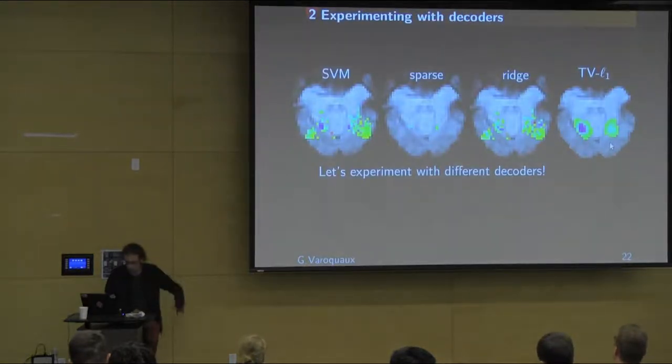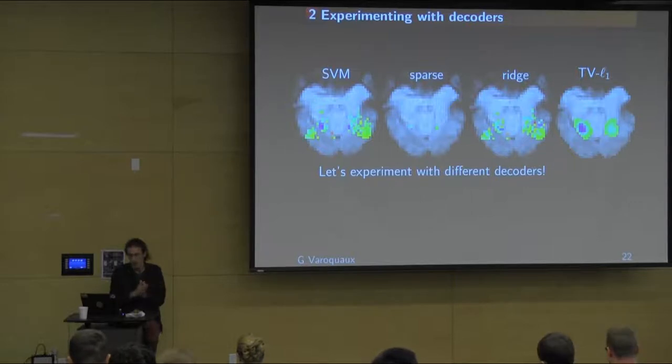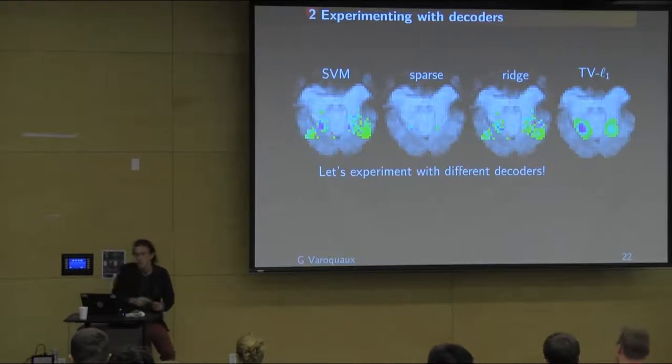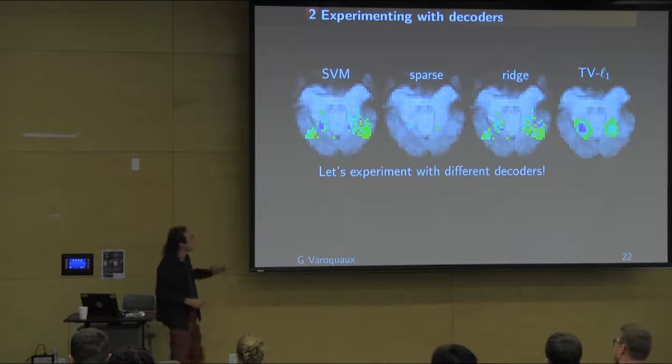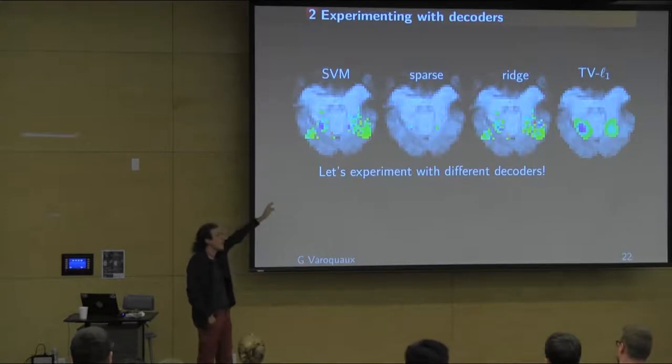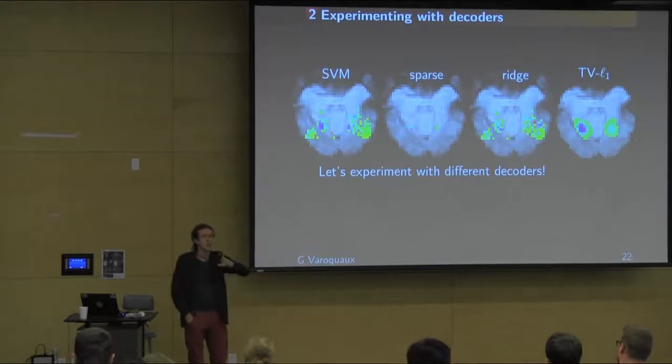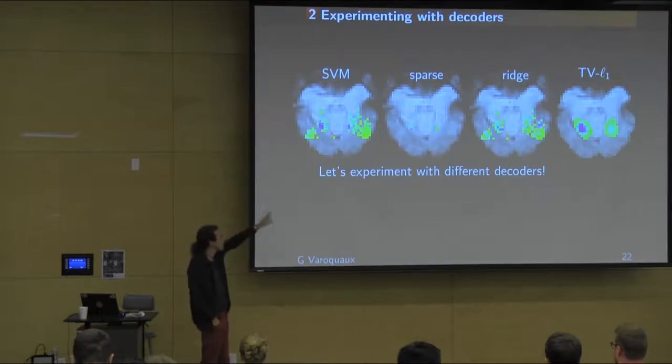So, let's do some code and let's just try this out. So if you go to the hub, you'll find a notebook. I think it's called 01 something. Well, I'm going to do it right now. And basically, if you follow the notebook, and I'll follow it with you, it will run an analysis with an SVM on the face versus place contrast of the Haxby experiment.